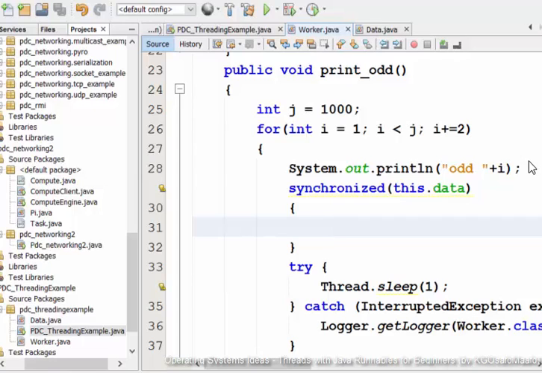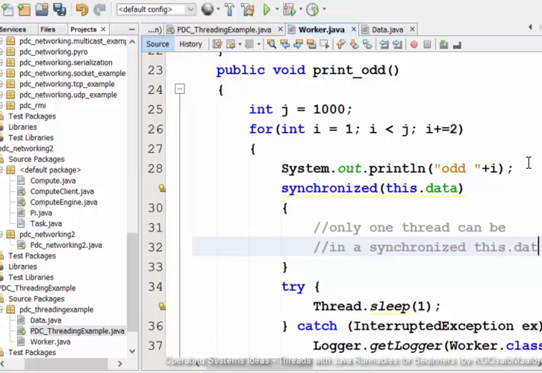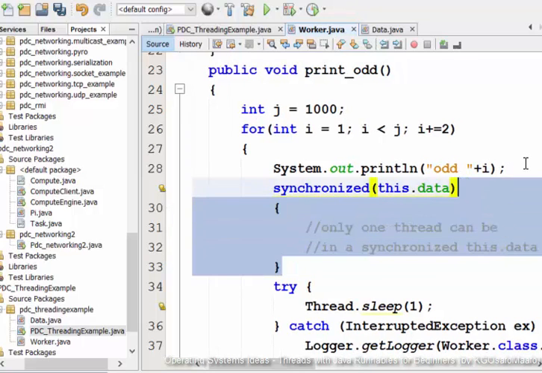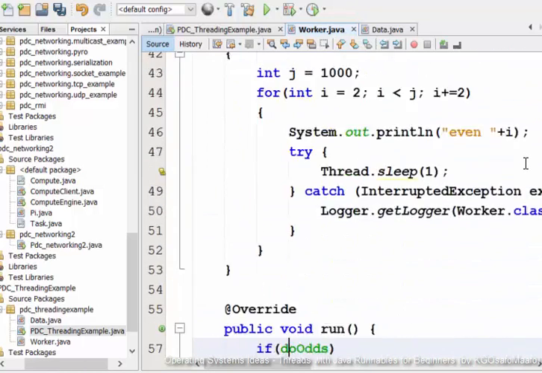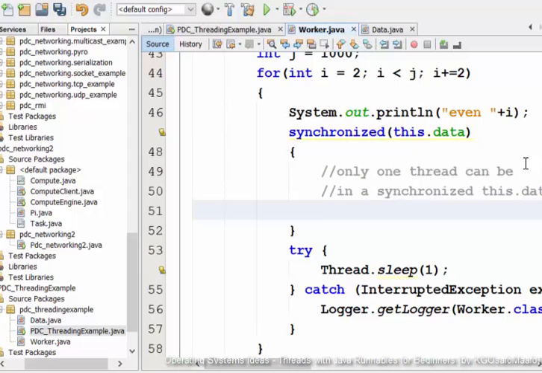Within this block, only one thread can be in a synchronized this data. He can have this section, and the other guy too can have this section. But even if the two of them are running, only one guy can be in there.